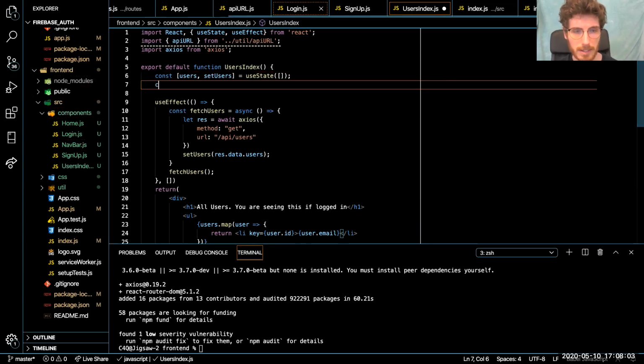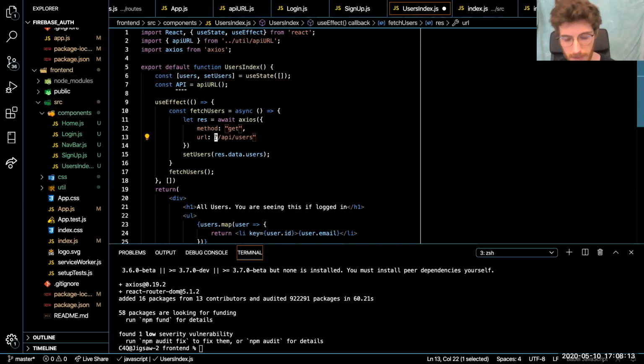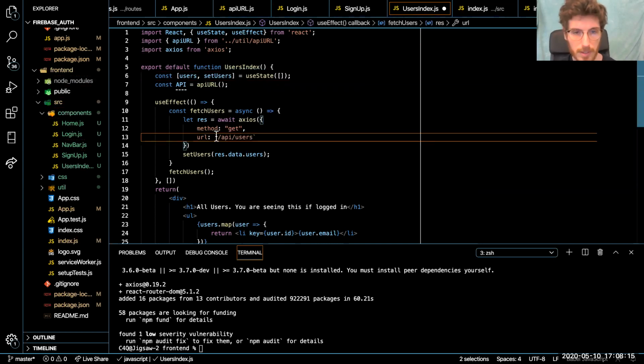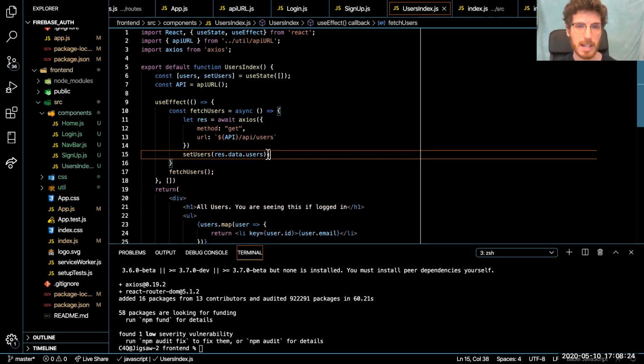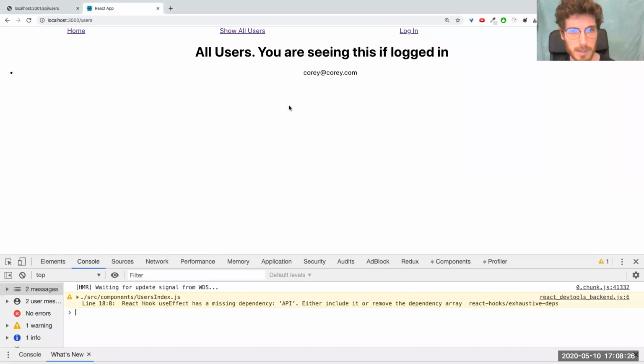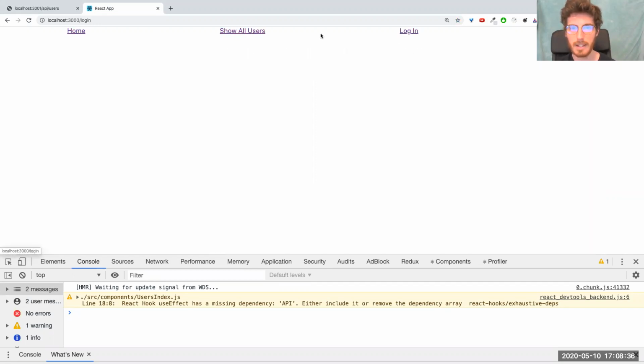And I'm just going to get it. So I'm going to say const API is equal to API URL and invoke it. And I'm just going to go ahead and put that in front. So instead of regular quotes, I'm going to put backticks so that I can put in a variable. I'm going to save that. And with that minor change, we should be able to see now we are getting our user. So we've got our home, our user. Let's go make our login and our sign up.